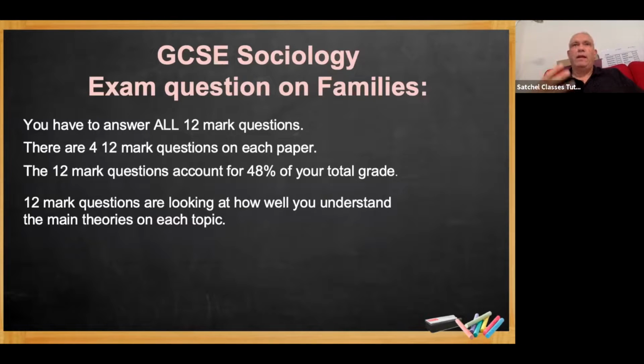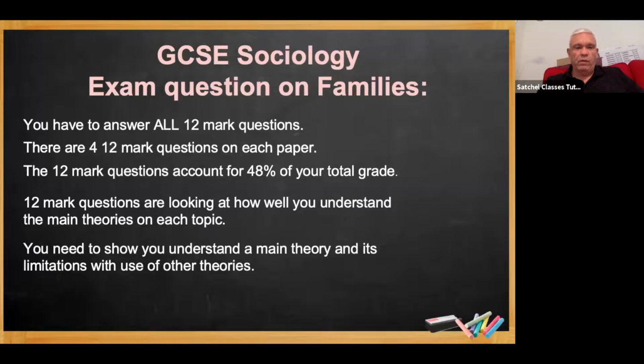It gives you an opportunity to delve into it in a little bit more detail. So you're expected to write for around 12 to 15 minutes per question, non-stop, with a bit of rereading maybe. You could write easily 2 pages on this if you know it well. You need to show you understand a main theory and its limitations with the use of other theories. So functionalists, and then counter it with Marxism, feminism, and the other way around, okay?